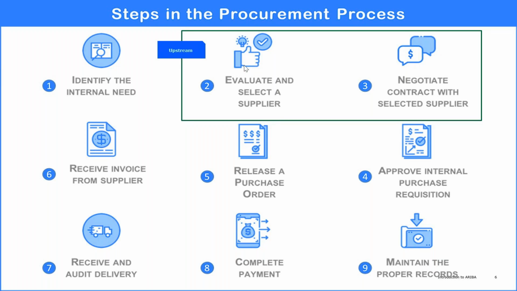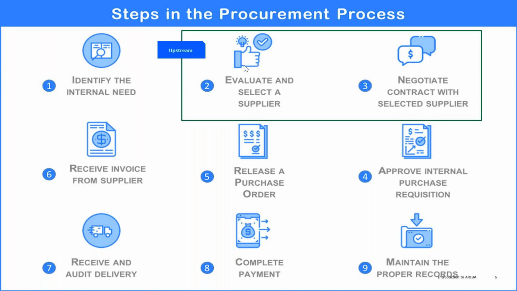Suppose in a school, I'm printing the ID cards. Then I can make a contract with an ID card printing company. Every year I give this kind of ID cards, these photos and all, and you need to print and deliver to me. I am making a contract. The price is this much: for each identity card, I am going to pay 10 rupees for 4 years. That means there is business for this contractor with this school for 4 years. And for me also, I have a fixed supplier, where I need not worry about finding someone who can give ID cards for me. So both sides, it's a benefit. The supplier is getting business and at the same time we have a supplier who can supply the materials.